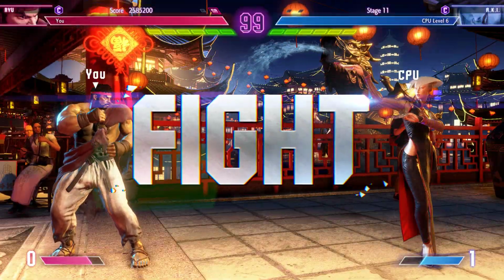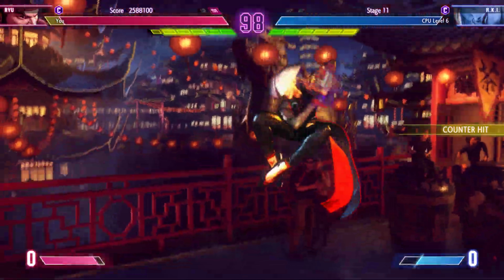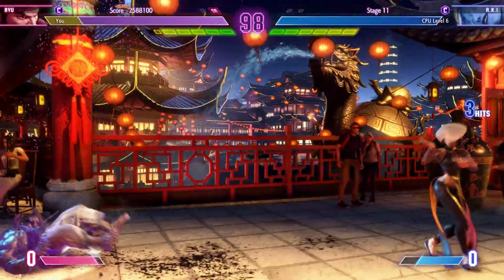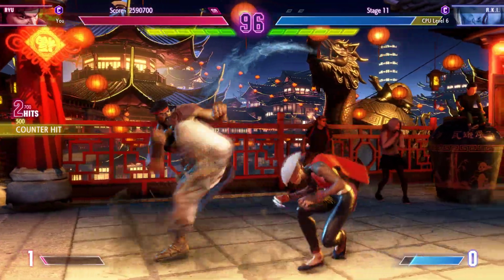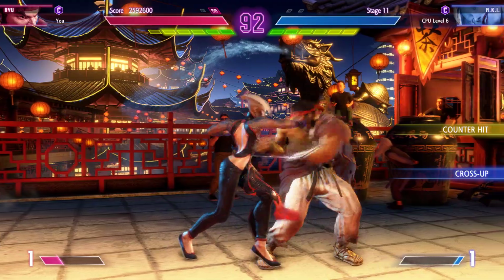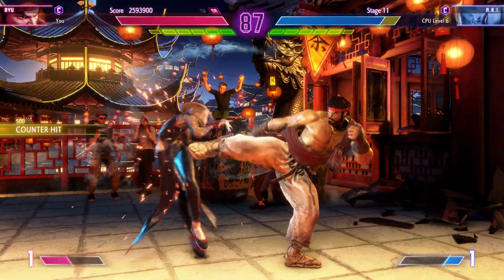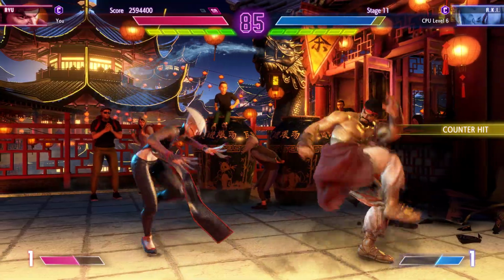Can they close it out? Goes for the jump in to start. Deadly implication finds the mark. Now they can start the pressure while the opponent is poisoned. Projectile to try and change the situation. Still slugging it out at this range. Pressuring with cruel fate. Player 2 will look to apply pressure here.